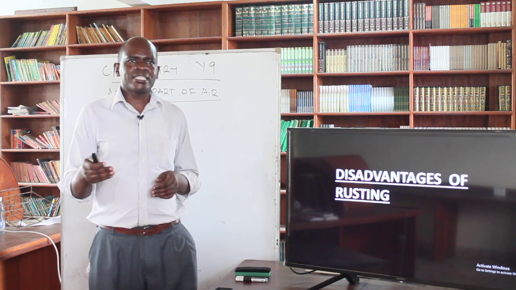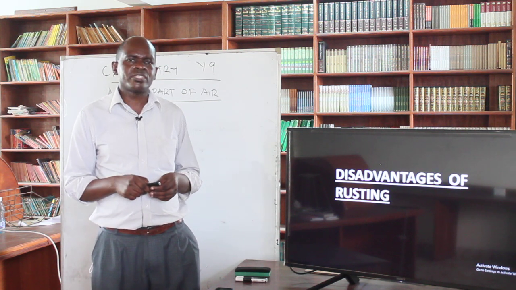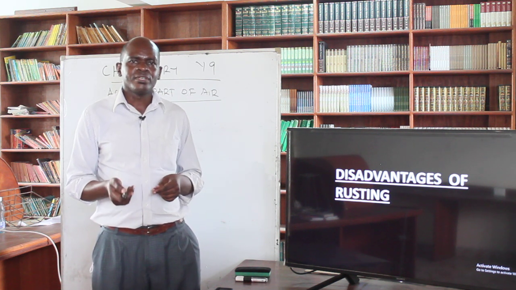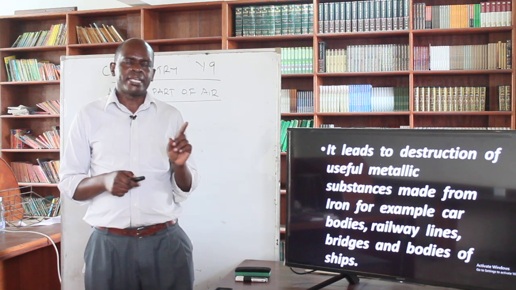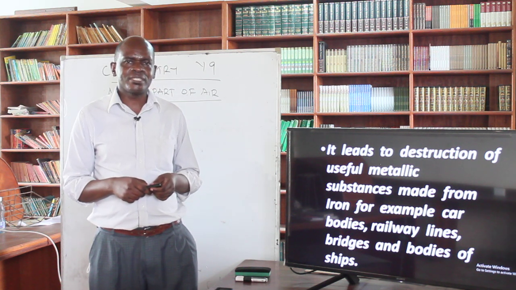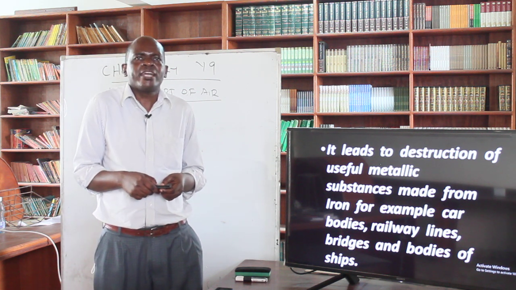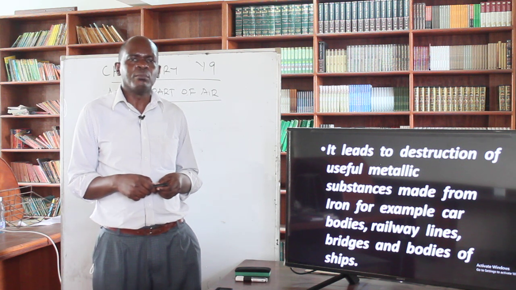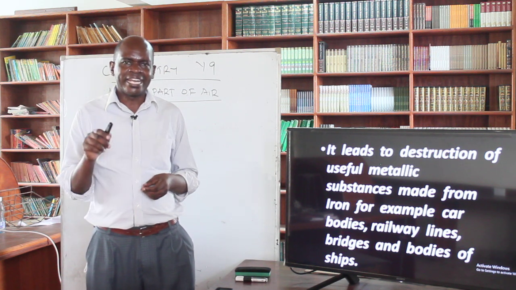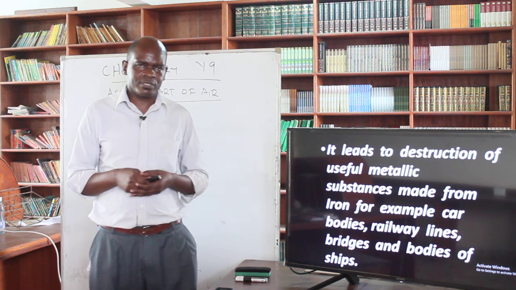Now, anything that has advantages definitely must have at least some disadvantages. And I'm sure if I were to ask some of us here what the disadvantages of rusting are, the hands will be up almost immediately. Let's look at them. One, rusting normally leads to the destruction of useful metallic substances which are made from iron. It is not a process you will admire if it happens to something that you like most. For example, when a vehicle body rusts, a railway line rusts, the bridges, and maybe the bodies of ships.